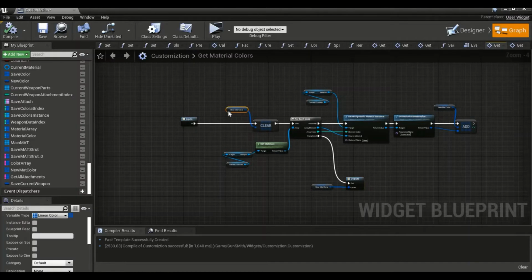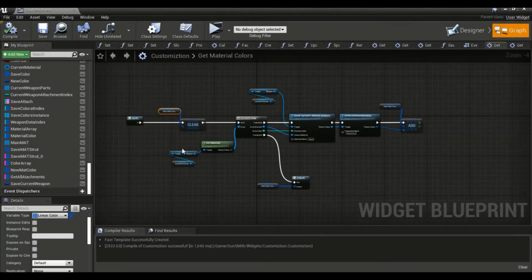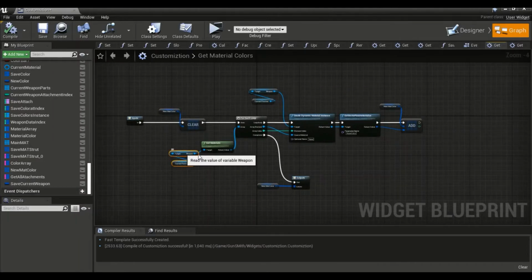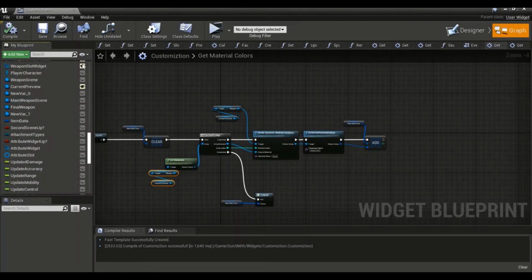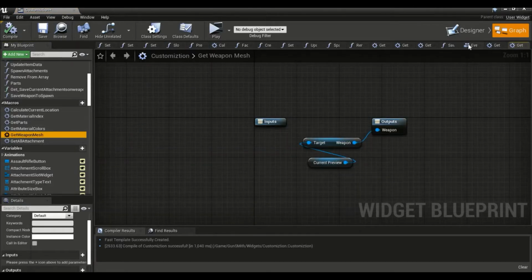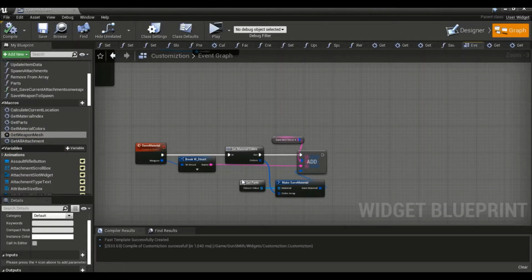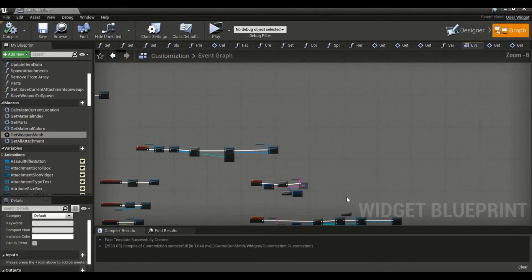Okay, now we're going to get that new color variable. We're going to clear it, make sure it's clear, and then we're going to get our weapon and get all materials. We probably could wrap that in a macro too.